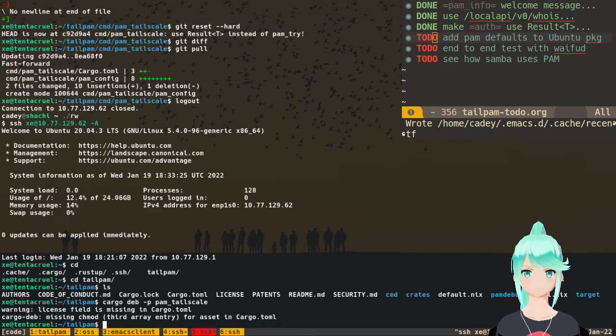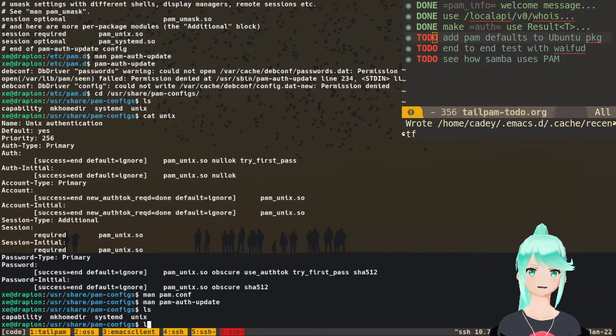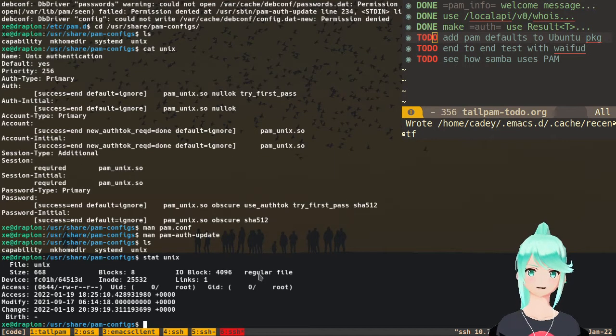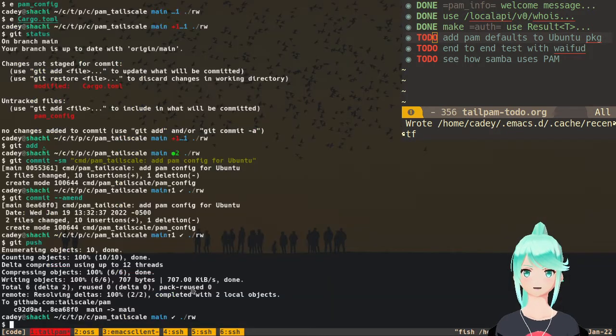Oh, missing chmod third array entry for asset in Cargo.toml. Okay, let's figure out what the thing should be. Let's go for Unix. So we want the mode 0644. We want root to be able to read and write, and everyone else to just be able to read it. That seems logical.